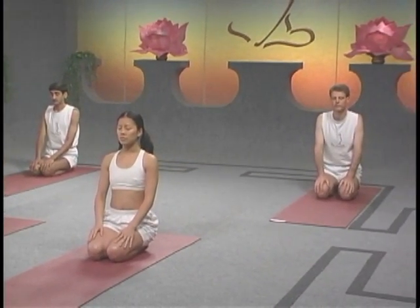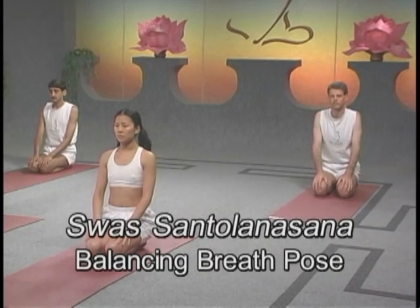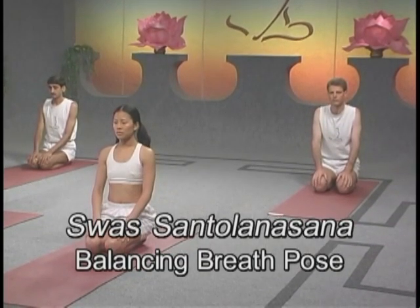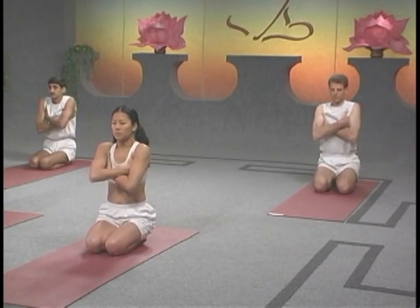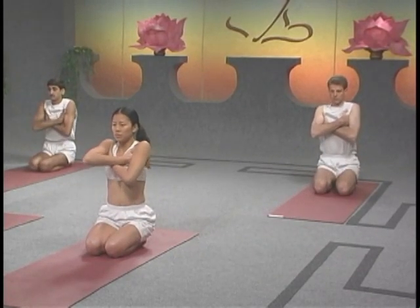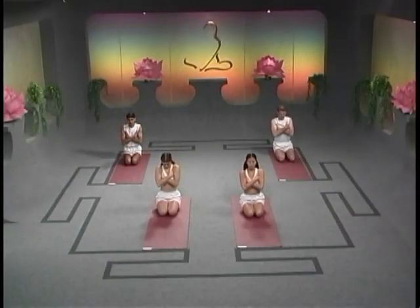Breath balancing pose, Shwas Santolan Asana. Keeping the awareness at the eyebrow center, cross the arms in front of the chest and place the hands under the opposite armpit with thumbs pointing up. Firmly press and push up your hands under the armpits. Close the eyes and bring your attention to the breathing. Observe that the breath is gradually becoming even and balanced in both nostrils.